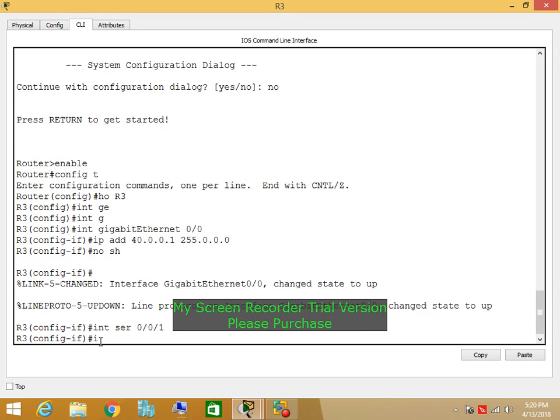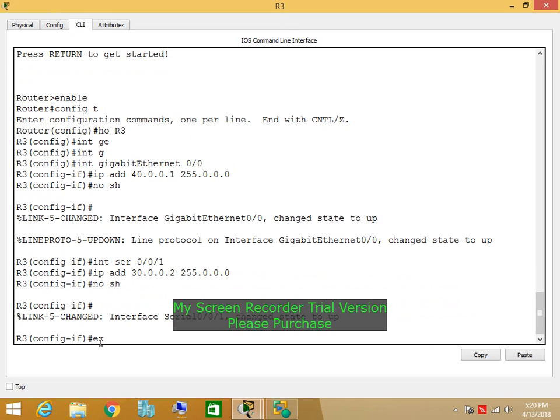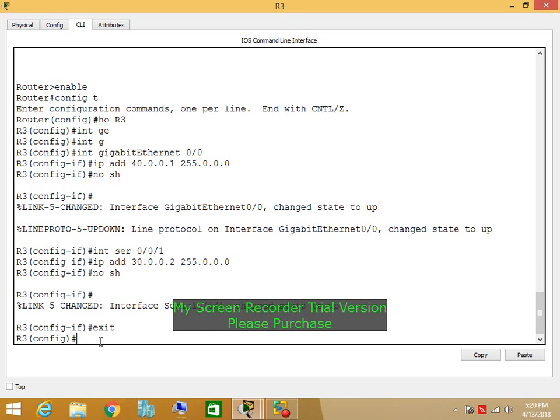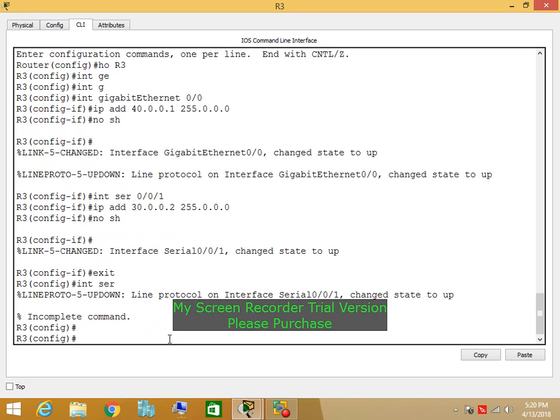Then I want to go for the serial interface, interface serial 0/0/1, IP address 30.0.0.2, 255.0.0.0, no shutdown command. Exit. I want to set clock rate also, but it is taken automatically because I have a DCE cable.